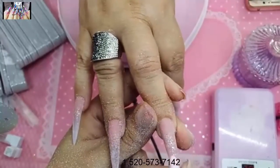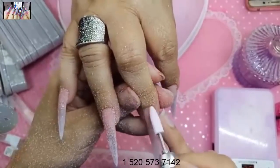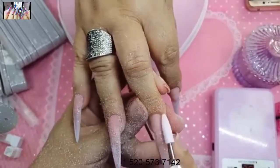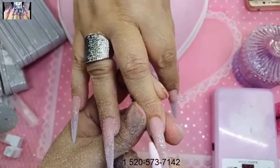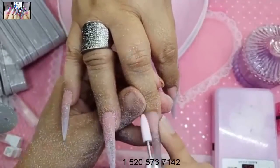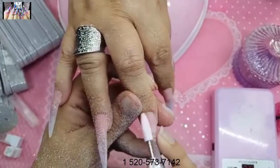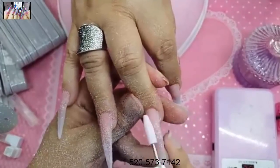Eda Raquel Romero says, that file wasn't there when I made my order. Well, I love it. It just came out today. The Fantastic File just came out today. And I have some new glitters coming out too, like Japanese candy. And I can't remember what the name of the other one is, but they're just really, really super dope.